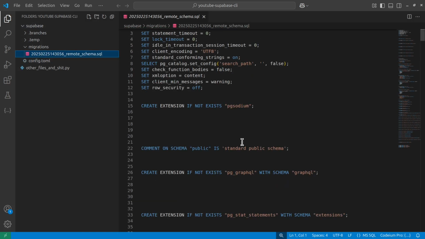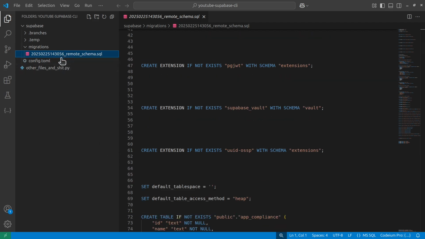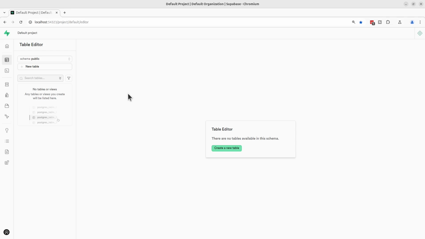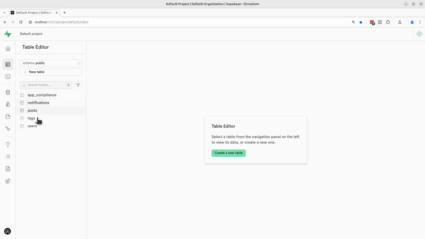A migration is like a map to get a fresh database into a particular state. That can happen in one migration file or several. So before any migrations are applied, I would have a totally clean slate in my Supabase database locally. But if I then go to the client and I apply supabase db reset, it's going to clean out the database, but then it's going to come back up with the new migrations that are found in the migrations directory. And so now when that's done, I get the schema from my production database into my local database. But it's not exactly the same because where's my data? The data itself between environments is different. That's the whole point of all of this.